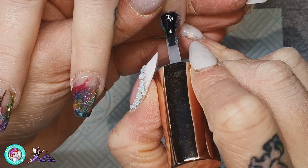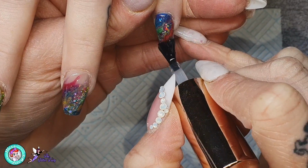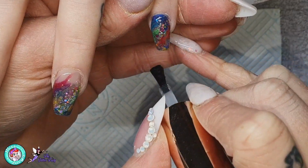So there you have it, guys. These are my galaxy rainbow unicorn nails.